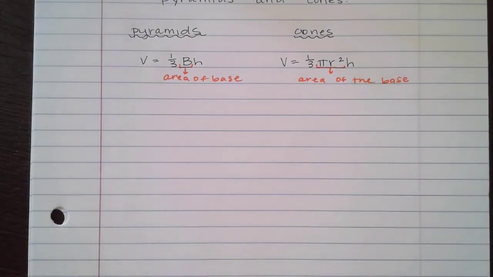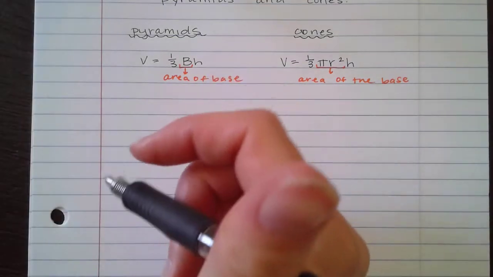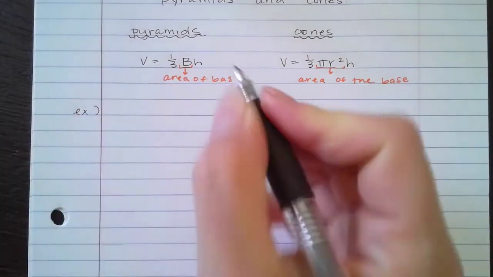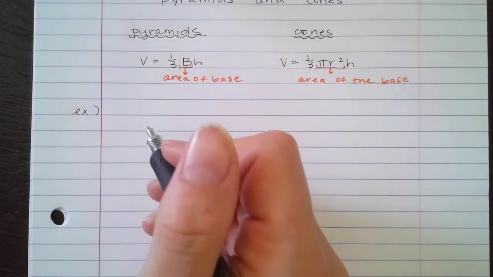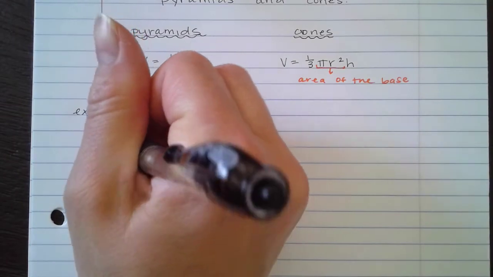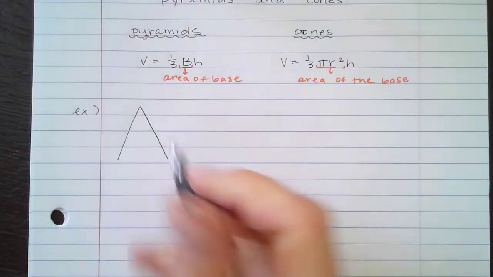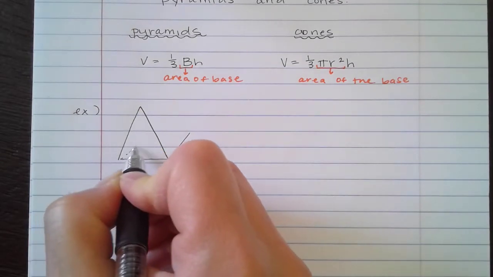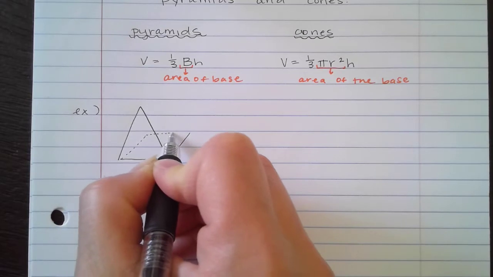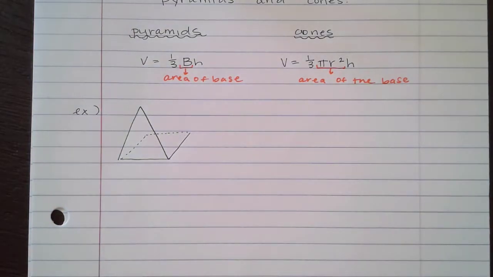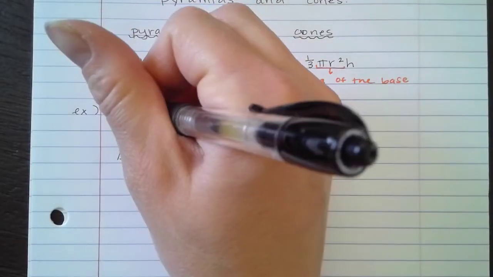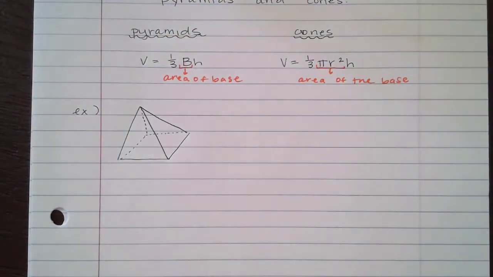We're going to do two examples right away. And then on our next volume day, we'll do a little bit more complicated problems. So we're going to start with an example for a square pyramid. So I'm going to draw my triangle. The base is a square. I sometimes think it's easier to draw your base there. That doesn't look like a square, but it's going to be a square because I'm saying it's a square. We're just going to pretend that that is a perfect, wonderful pyramid.